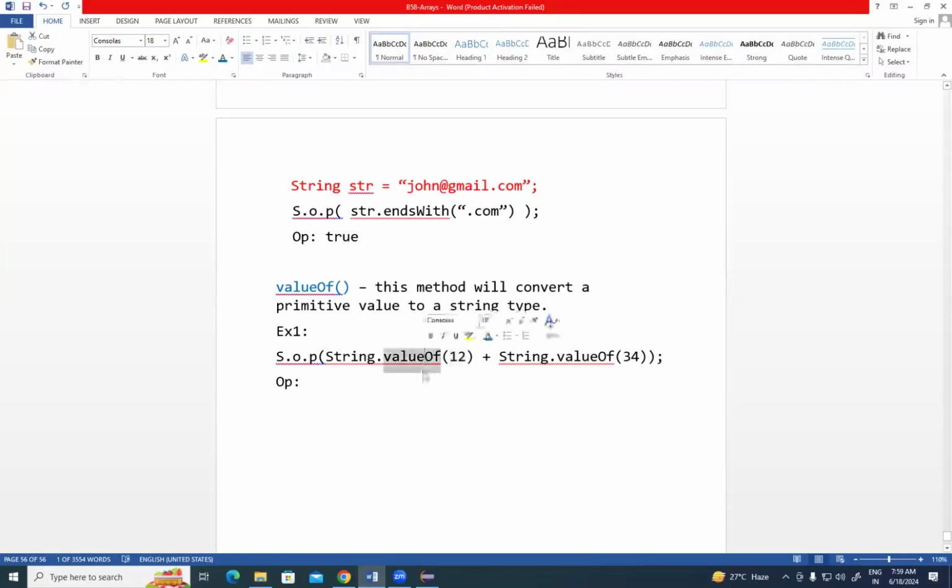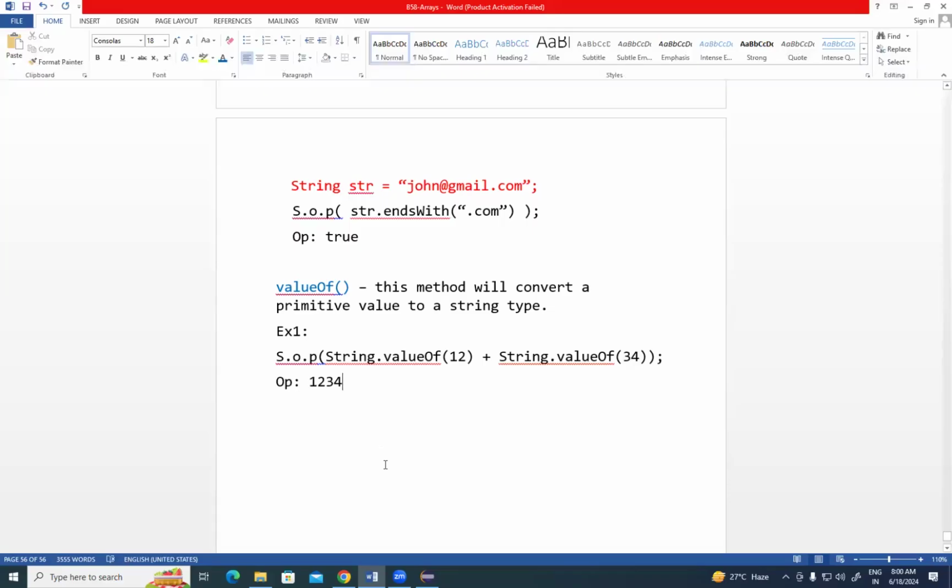String. Which method will do that? valueOf. This 12 is converted to string. Plus. This 34 is also converted to a string, right? So this is one string, this is one more string. We are concatenating two strings. Could you tell me the output now? Is it 12 plus 34 is equal to 46? No, sir. Output is 1, 2, 3, 4.